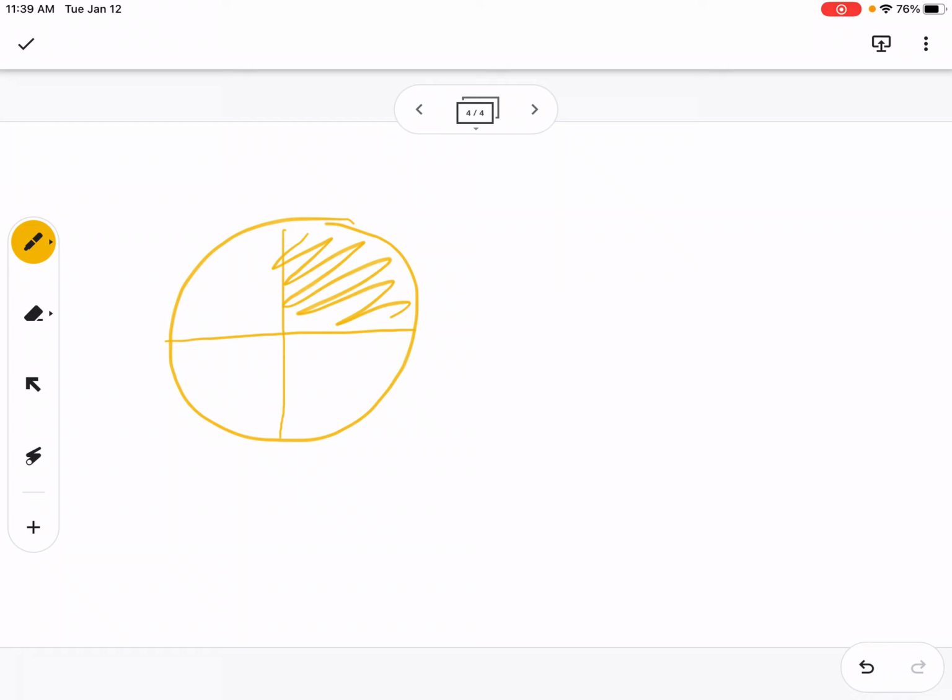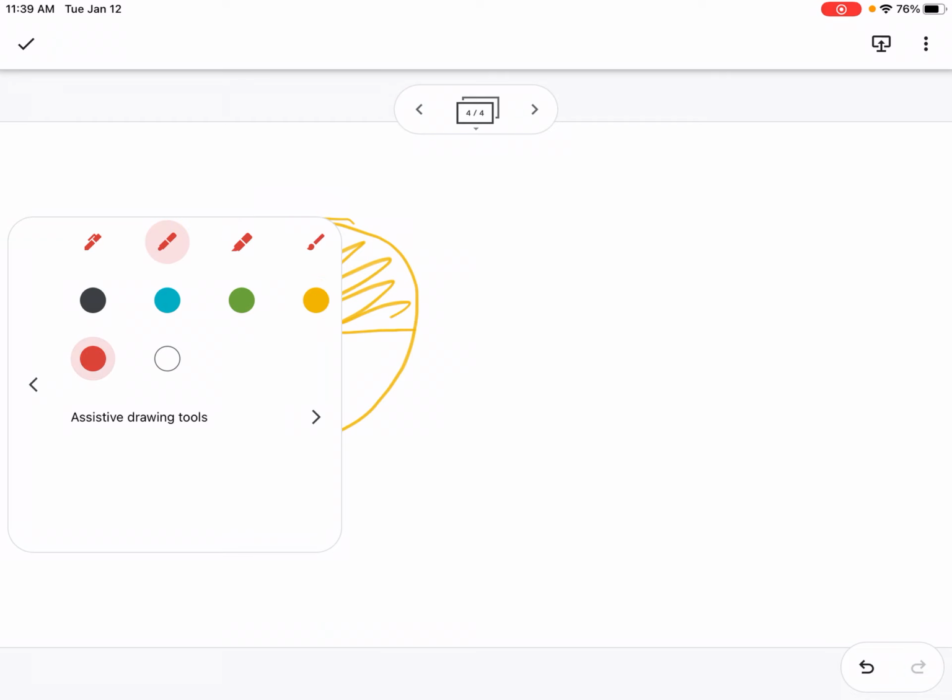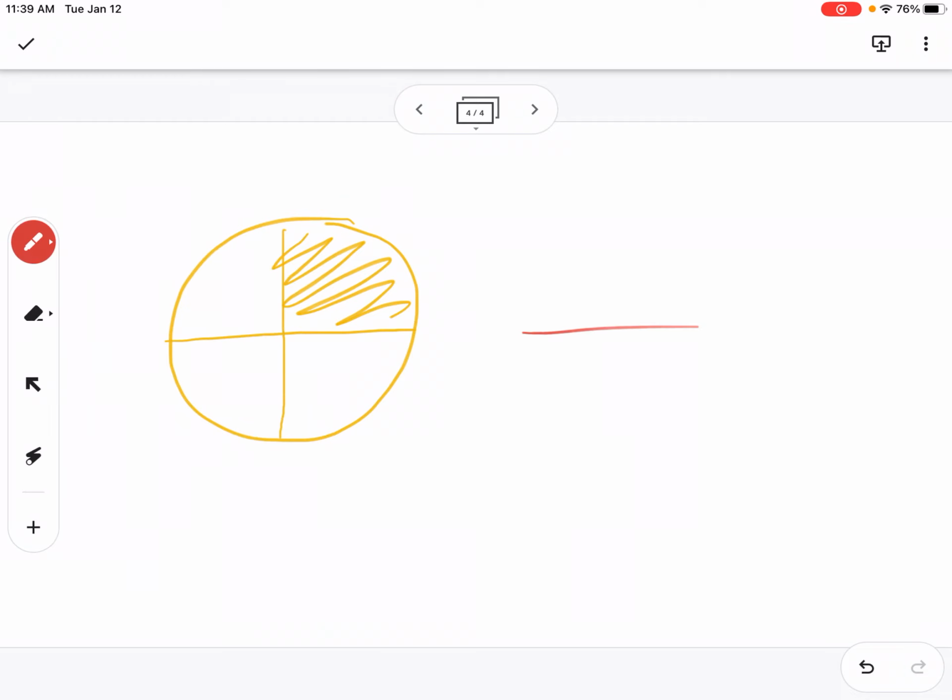So we remember again that a fraction has got 2 numbers in it. It's got a number on the top. We know it's called the numerator. A number on the bottom. We know it's called the denominator. But now we're thinking about the meaning of those 2 numbers.